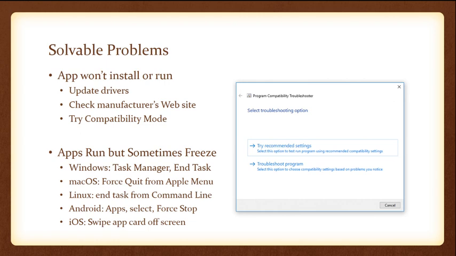Another issue is where a certain app won't install or run. Now, whether this is on your computer or mostly probably on a tablet and a phone, if that happens, you do want to run Windows Update and check for any updated drivers. Maybe there's something new out there that you've never downloaded yet, and that's the issue why it won't install or run properly.